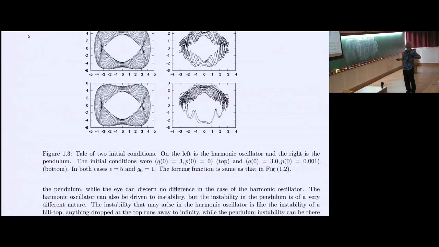We go back to the parametrically forced oscillator. This is an orbit starting off at Q0 is 3, P0 is 0, and it does this for the pendulum, and it does this for the harmonic oscillator. And this is for an initial condition with the same Q, but P0 slightly different from 0, 10 to the minus 3. It's slightly off. And the story goes that this is pretty much the same as this. The harmonic oscillator looks pretty much the same, whereas the pendulum is quite different from this. So this is the sensitive dependence on initial conditions, one of the hallmarks of chaos.